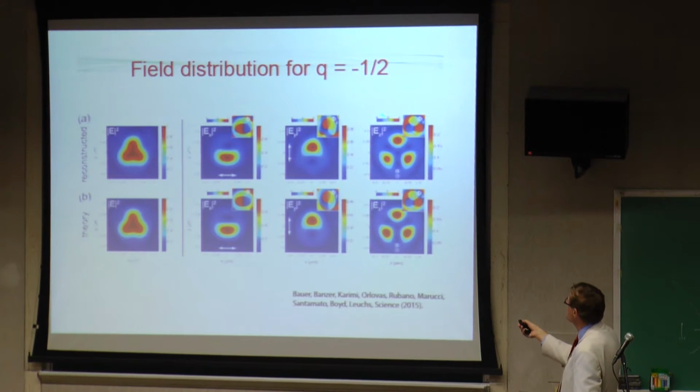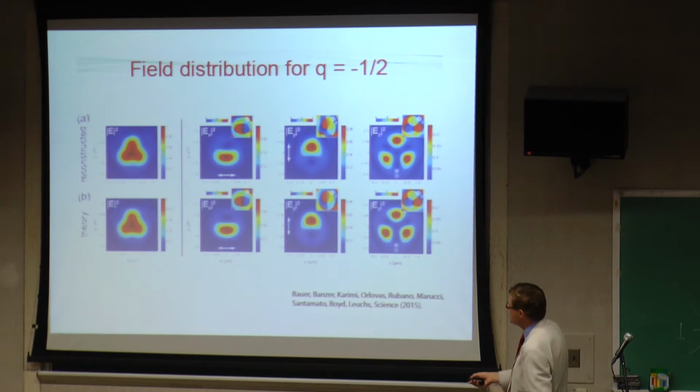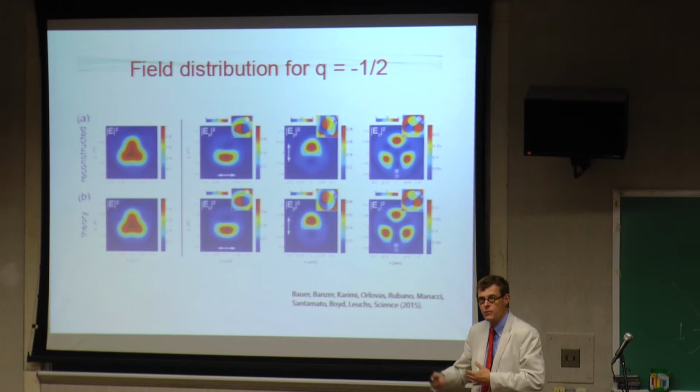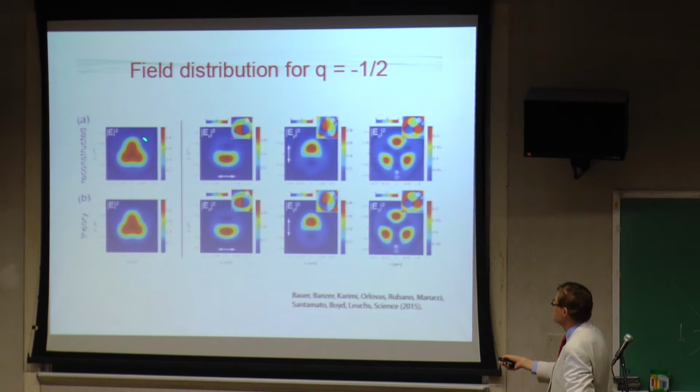And okay, this is what the data looks like after collection. So I guess I lied. I do show both theory and what we measured. What we measured, we really call reconstructed because there's an iterative mathematical procedure. It's not what we measured. We measured in the far field and then inferred back. Very good agreement.